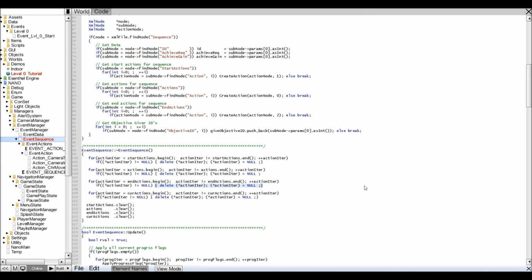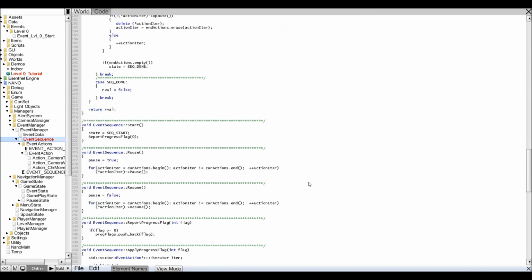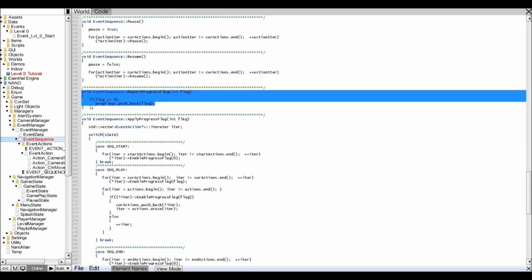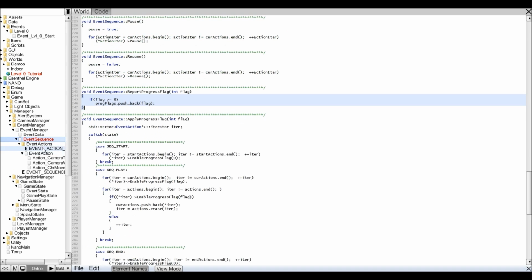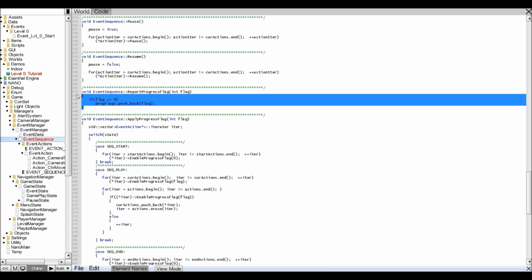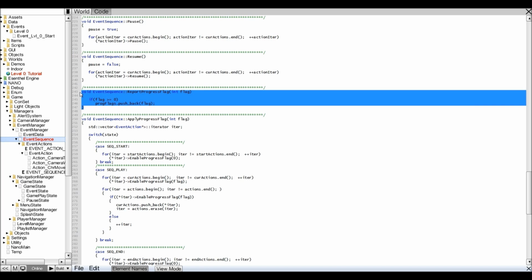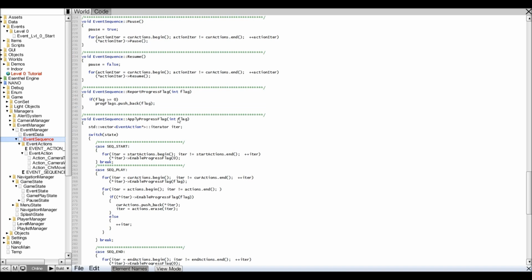Now, in the event sequence, we have another function called report progress flag. What happens is, when an action updates and it finishes, it will report its complete flag by calling this function, report progress flag. For technical, annoying iterator reasons, I had to separate the report progress flag and actually applying the flags.